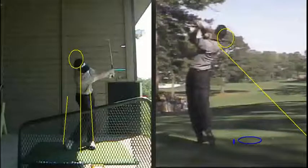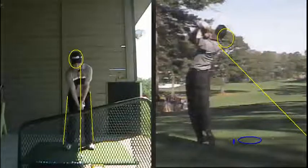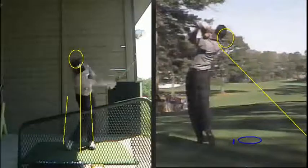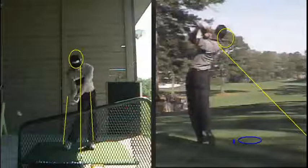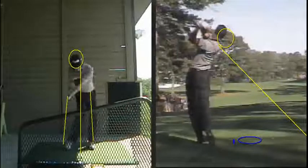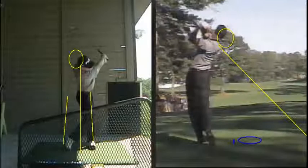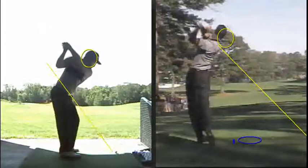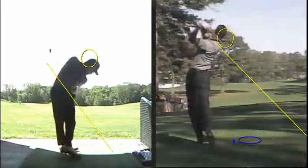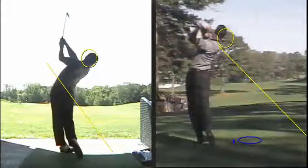Yours is more than theirs as a rule. But the way to get back — I think, to get more consistent with this in the long run, Jake — is to work back from impact like you did yesterday. I gave you that drill again to help you learn the feel of the difference for yourself and to be able to monitor it on your own. To be able to hit shots, hold your finish — little half swings to really learn what it's like through impact to have that club going in a much more conventional kind of a path. Thanks so much, man. Look forward to seeing you soon. Take care.